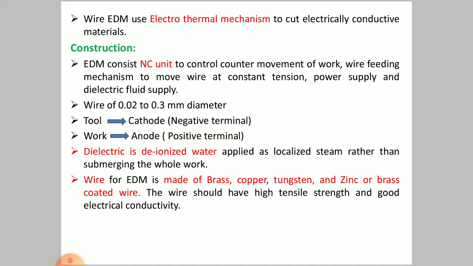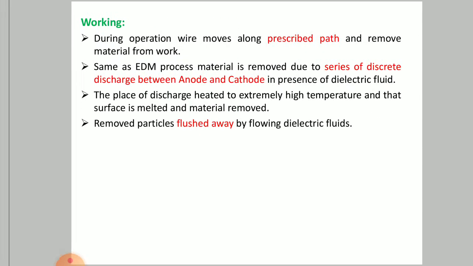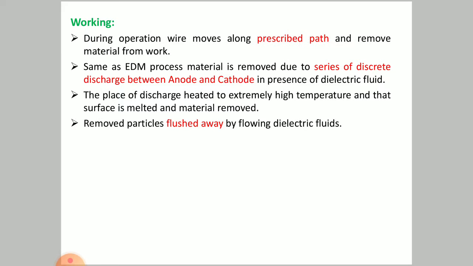Further, the process is similar to that of the EDM process. The spark takes place between the wire, that is the cathode, and the workpiece, which is nothing but the anode. And due to the spark, dissociation takes place, and the dissociated molecules are carried forward with the dielectric fluid, right?